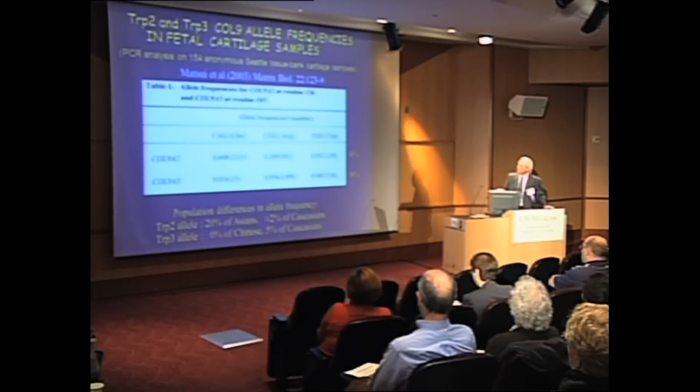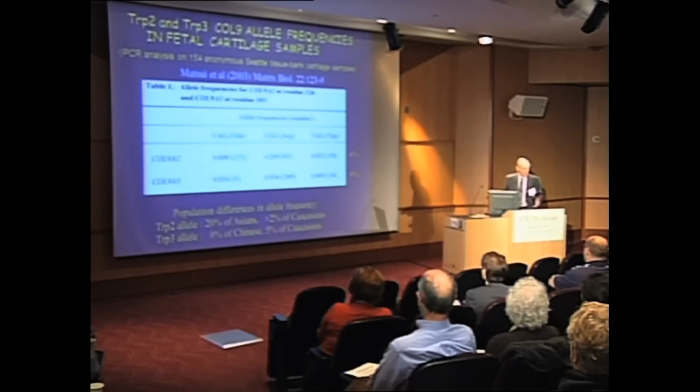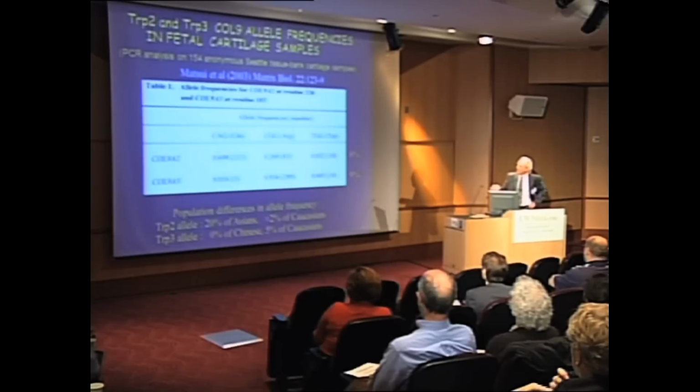And again, to cut a very long story short, but this is published, Yoshito Matsui, when he was in our lab here at the UW, when those two papers from Alacoco came out, we got fetal human cartilage specimens, maybe 50 or 100 samples, and genotyped them, and then looked to see if the protein that was encoded with the tryptophan was expressed. We could find in fetal cartilage the collagen IX associated with type 2 collagen became cross-linked. It was in the matrix. It seemed to be working okay. It didn't get chewed up in the cell and wasn't used, which was the other possibility.